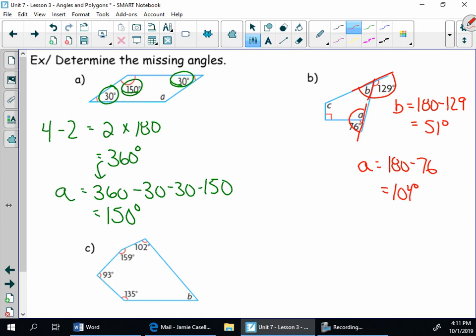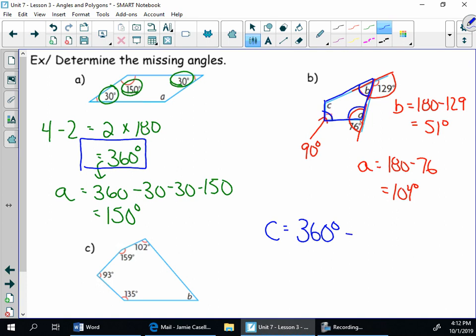How could I get the other angles? Well, I know something with this one, a box. Hey, that's 90. What do I notice about my diagram now? I notice that I've got a four-sided shape, 1, 2, 3, 4, which from over here I'm going to cheat, is 360 degrees. And I know one angle, two angles, three angles. I could figure out the fourth one by taking 360 and subtracting the parts and pieces I already know. Whatever's left over has to be the remaining angle. In this case, it should come out to 115 with my calculator.